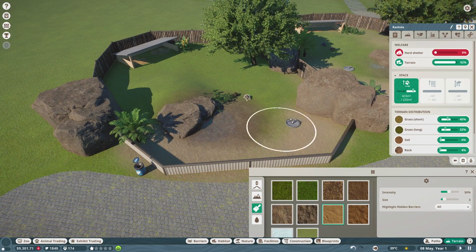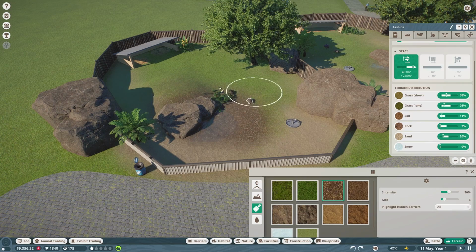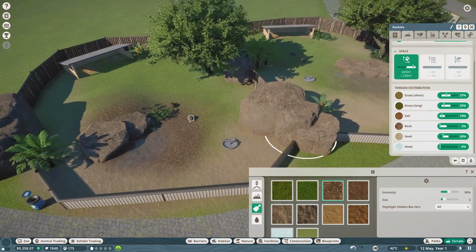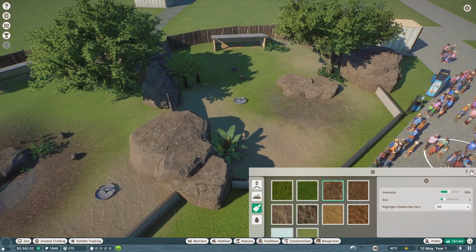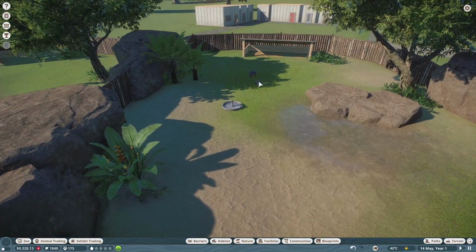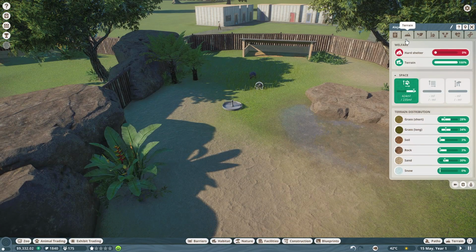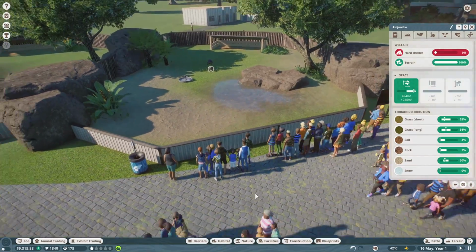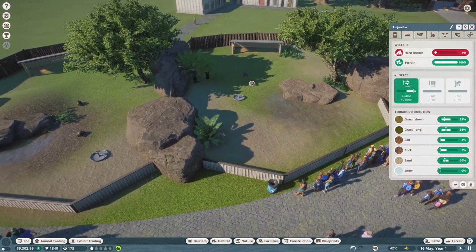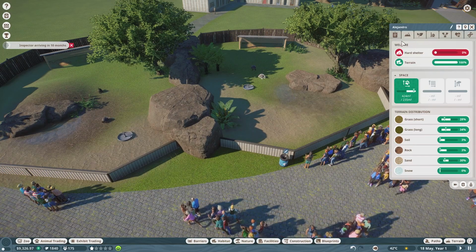And these enclosures are by no means done in my book. I do want to add some more decorations and make this look like an actual drinking area and stuff like that. But I do have to keep myself in check because we are in franchise mode and I don't want to blow all of our money, and then, wow, I got these guys spot on. Blow all of our money and then have to be bankrupt and give up, because that would suck.